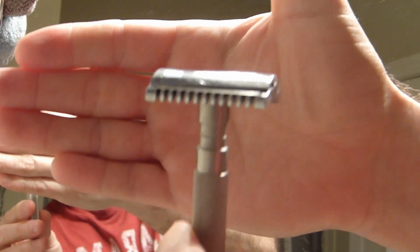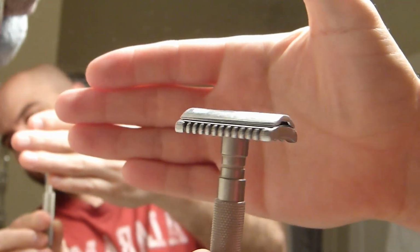The razor we're going to be using, since I've traded away some razors, is probably the razor I've had the longest, the Maggards Open Comb. And the blade in there is from my very first purchase, the Astra Superior Platinum.